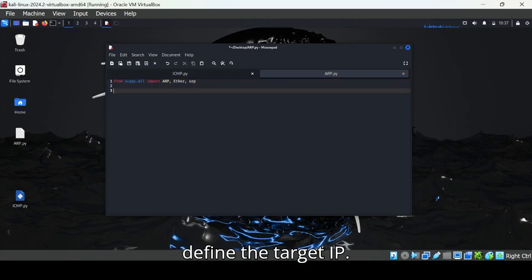Now I will need to define the target IP. So the target, now if you guys don't know, this /24 means that we will scan hosts from 10.22.1.1 until 10.22.1.254.